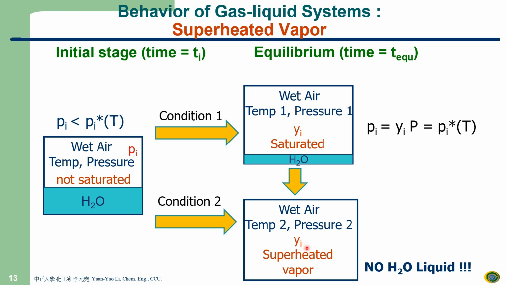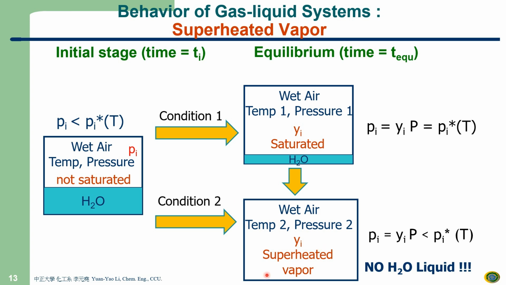At this time, the pressure here will always be less than the Pi star, a function of T, right? Because it never reaches the saturated vapor. Why? Because once you have another drop of water, this water will vaporize, right? So the Yi will increase, the partial pressure will increase. But it never reaches the Pi star until you add enough water, right? So at least this is an equilibrium. The condition doesn't change with time.